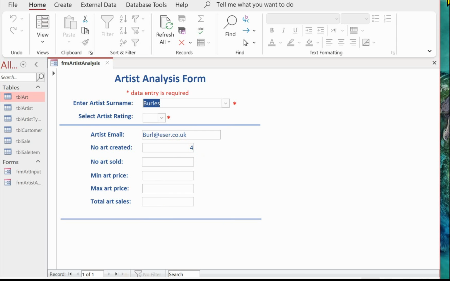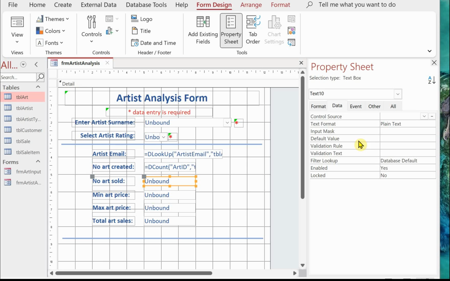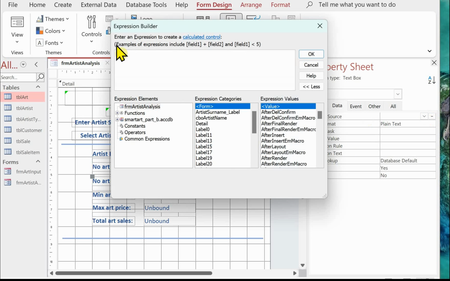This control works out the number of pieces of art that have been sold. So we need to do a similar DCOUNT on the art ID.